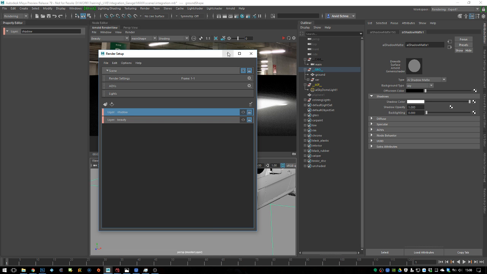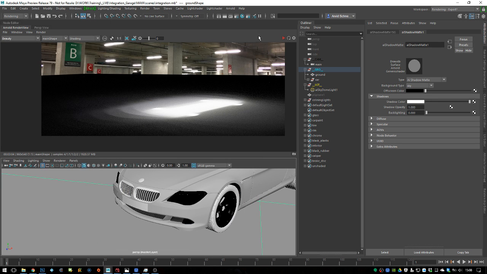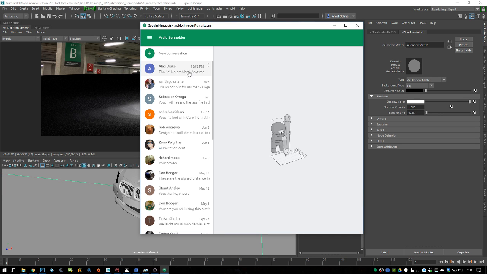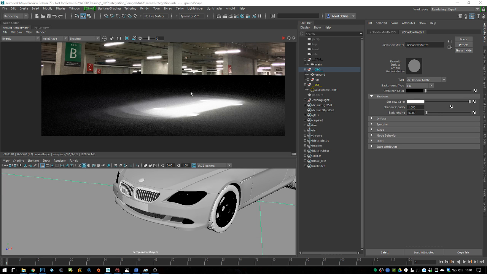Yeah, and the next tutorial, by the way, will be very awesome, or I think it will be. If everything goes to plan, it will be released on Friday. A friend of mine, actually a patron supporter, Alec Drake, became a patron and I helped him with some lighting setups and it was pretty successful. He's actually a modeler, so I asked him if he could help me out with a model for a new tutorial, and he did, and I was really happy that he did.